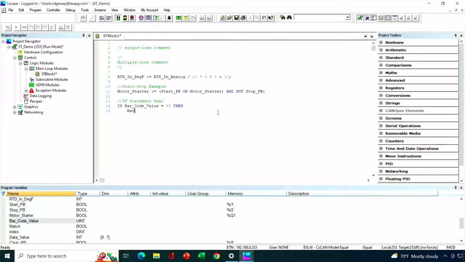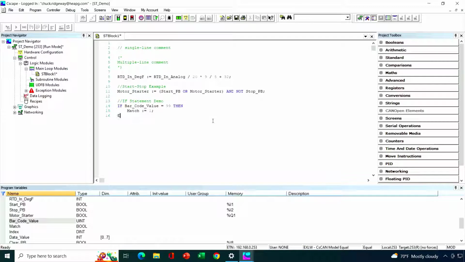Well, we want to set the match variable equal to 1. And again, in this case, we are assigning the match variable a value of 1. Okay? And then, again, we don't want to forget our semicolon. And then if that is not true, in other words, if the barcode value is not equal to 99, then we want to set match equal to 0.